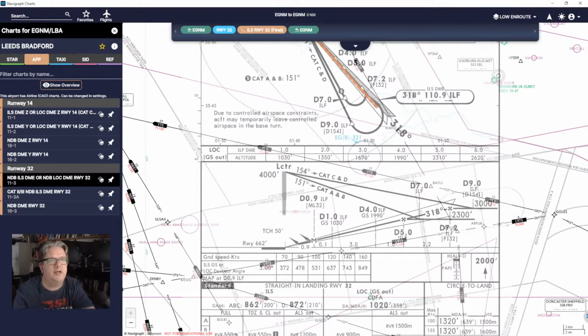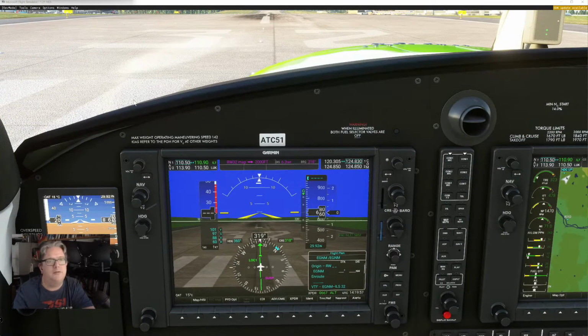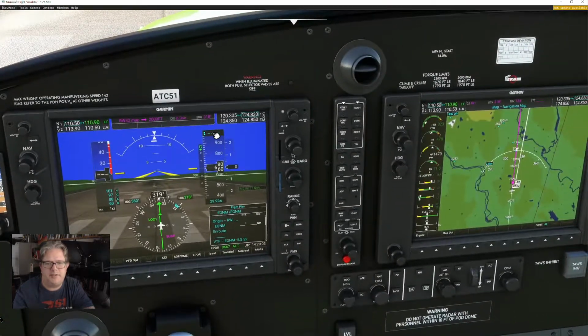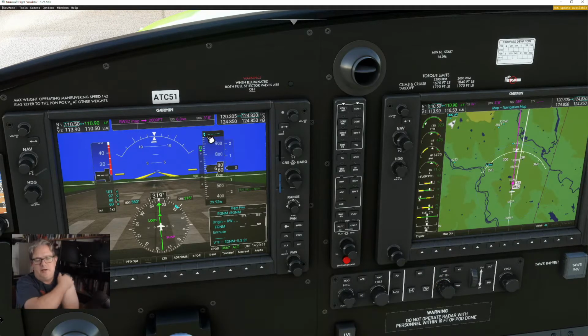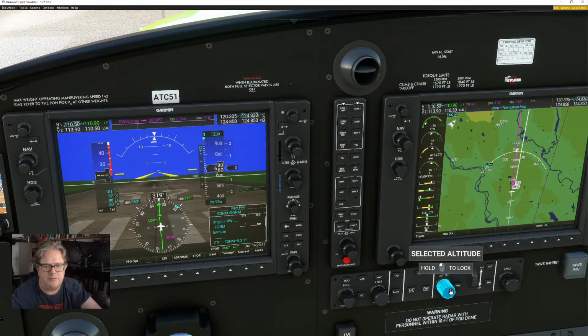So sorry, I'm going back now into the main sim, and I'm going to set 3,000 feet as our altimeter setting in the Garmin, and that means that if we reach a point where I'm holding the altitude or asking the aircraft to do that, I'll be at the right altitude to intersect the glide path.